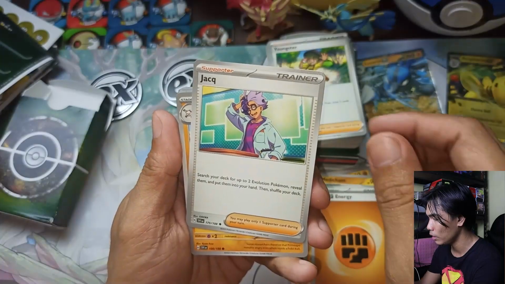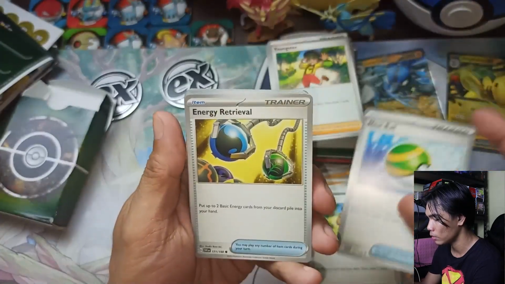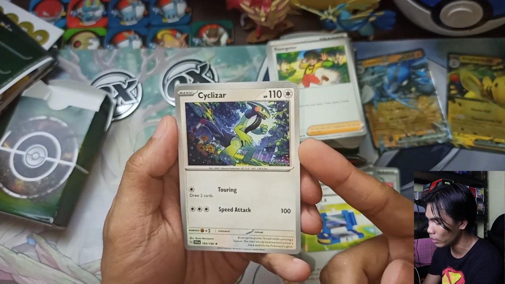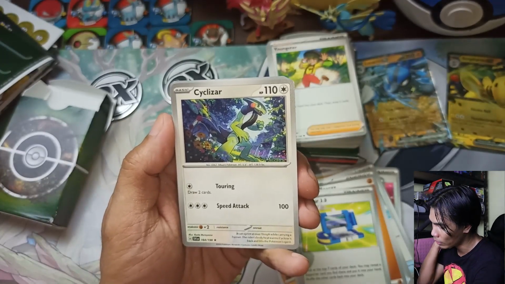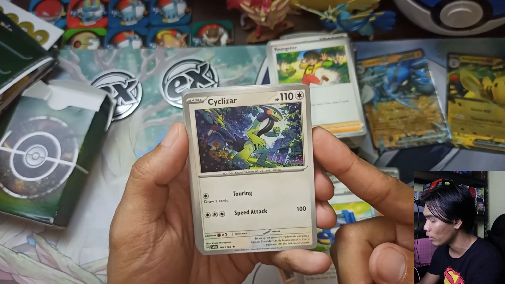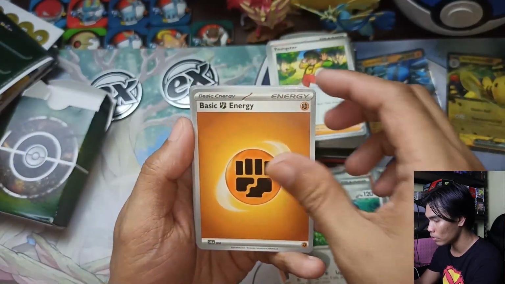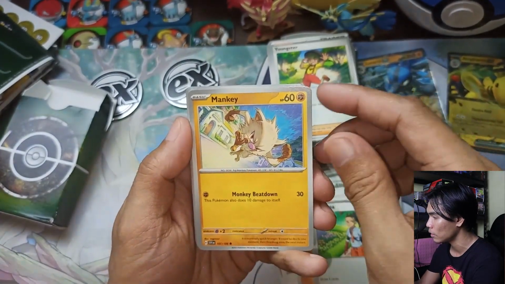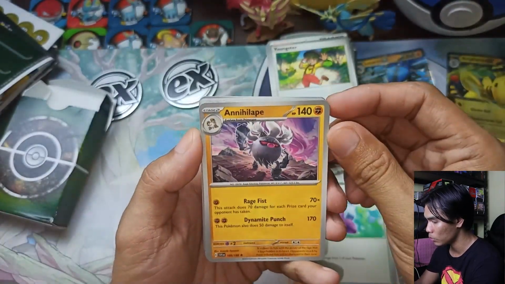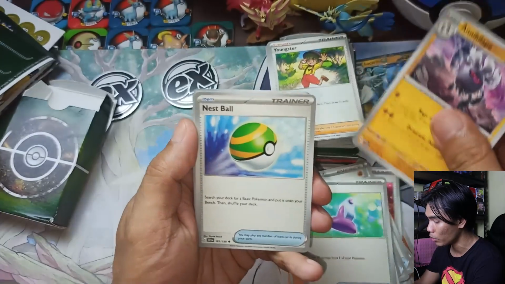Medicham, Energy, Jacq, Primeape, Switch, Energy, Gangster, Nest Ball, Energy Retrieval, Basic Energy, Pokégear 3.0, Cyclizar. I still need this also for my Pokédex, but I think I already have one lined up for this Cyclizar non-holographic card with Paldea Evolved, I guess. Energy, Nemona, sorry for that. Mankey, Squawkabilly, Riolu, Energy, Potion, Annihilape. So I'll just be checking Annihilape. I think I still need this one for the Pokédex as well.